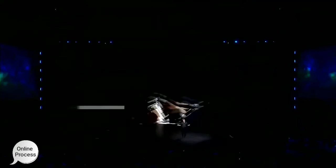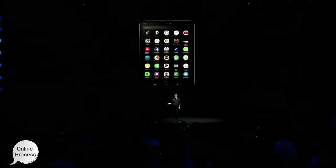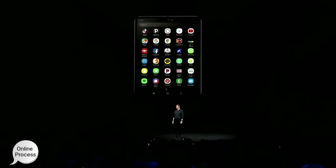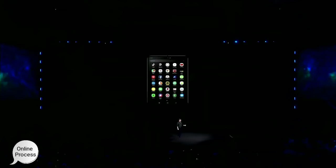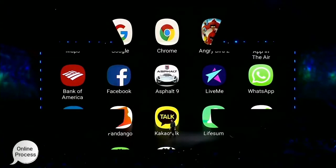The beauty of 3-app multitasking and app continuity is that they let you use the most important apps to you the way you want. And that's because we worked with Google and the Android developer community to optimize apps like WhatsApp and Microsoft Office for the Fold's unique dual displays. We also worked with YouTube to give Galaxy users access to YouTube Premium. Thank you.